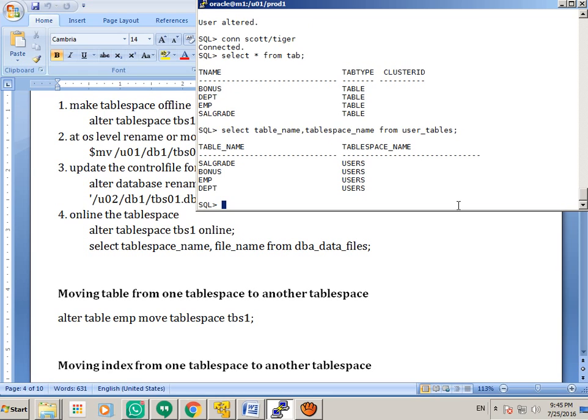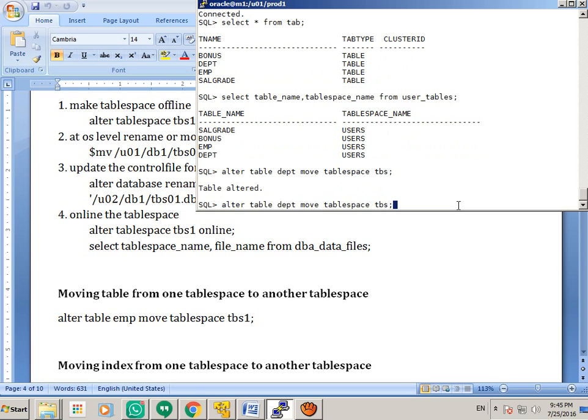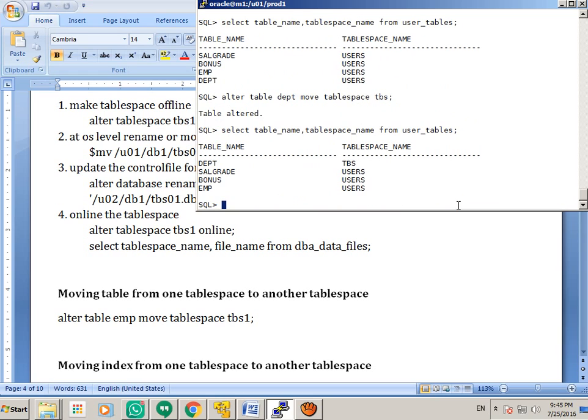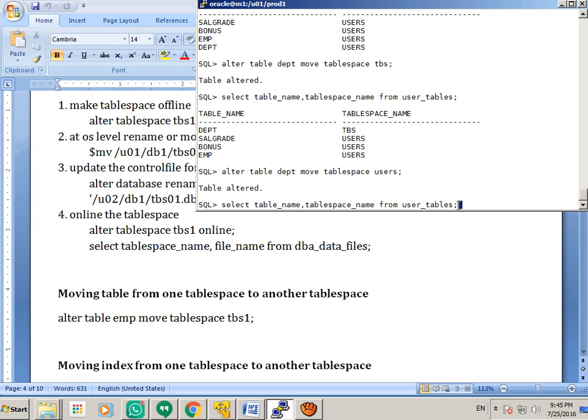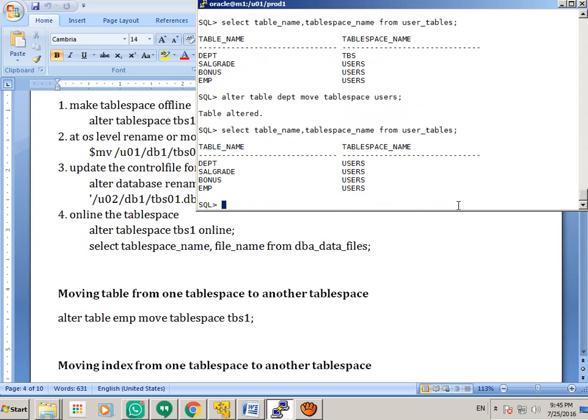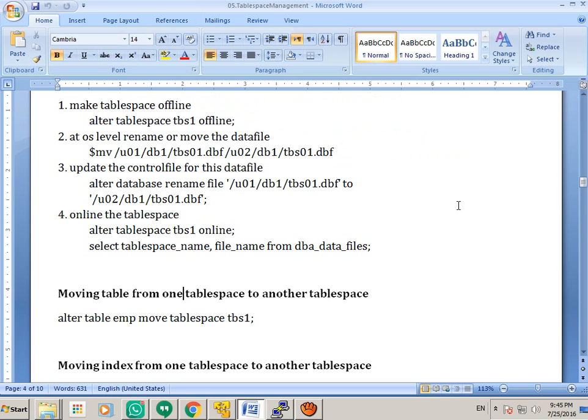We can shift it to TBS: alter table DEPT move tablespace TBS. Now the DEPT table is in tablespace TBS. We can shift it back to users. You can shift to any place. Physically it will move from here to there.